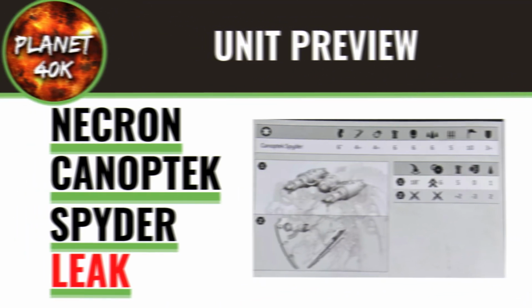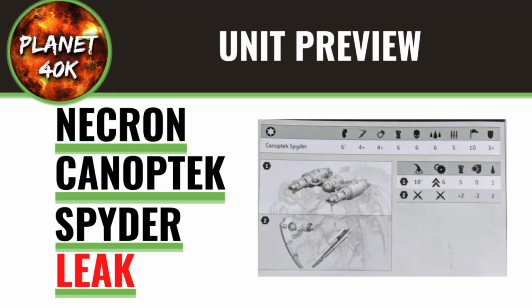Overall, I quite like these changes for the Canoptek Spyder. Its ranged weapon, okay, it has been nerfed slightly with the shorter range and lower strength, but this indicates to me that it is more of a close combat orientated unit anyway, so being close benefits the unit, then you can spring into combat with your strength 8 claws.